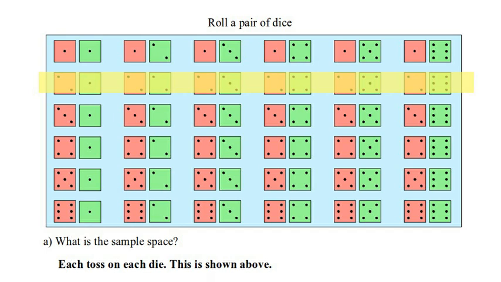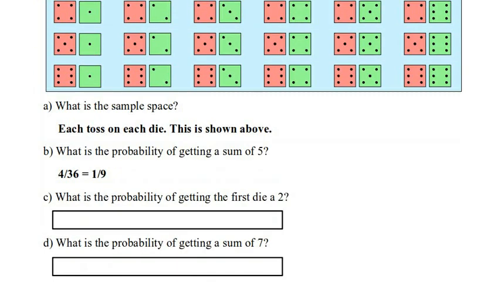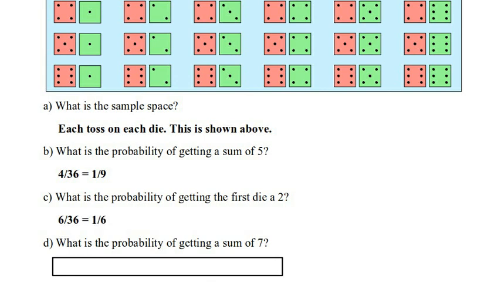So knowing that the first die rolled a 2 doesn't tell us anything about what the second die rolled. It could be a 1, a 2, a 3, a 4, a 5, or a 6. In other words, there's 6 possibilities where the first die is a 2. So that means 6 out of 36, and the division serves us well. 6/36 is another name for 1/6.